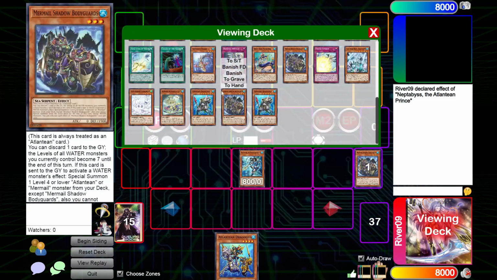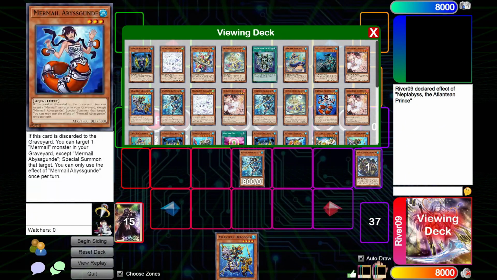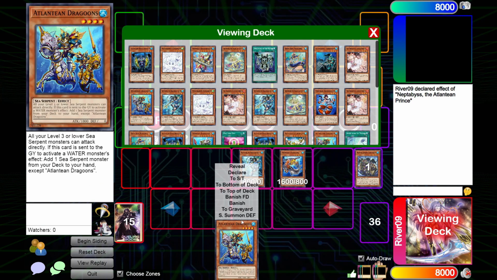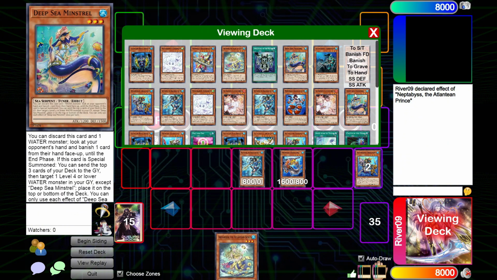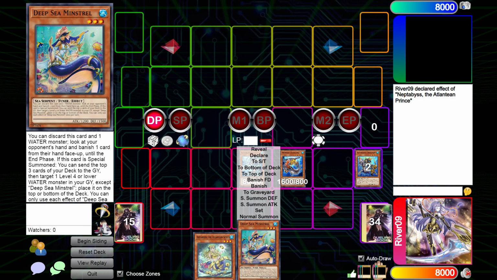Bodyguards will trigger, and this will summon Pike, wherever the Pike is. There he is, special summon Pike. Pike will trigger, discarding the Dragoons. This will search us for our Rhine, and Dragoons will trigger, searching for a Sea Serpent. The Sea Serpent in question doesn't ultimately matter. We'll grab Minstrel, because it is a level 3 and a tuner.